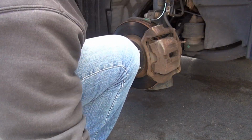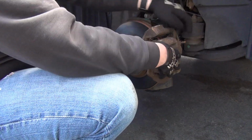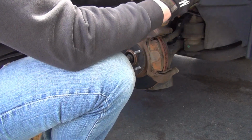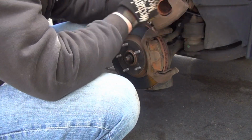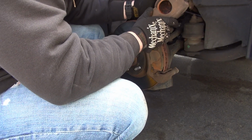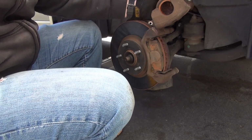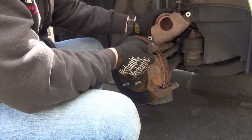Excellent. Both bolts are out. And this one slid off nice and easy, actually, compared to the other one. All right, this caliper, also pretty dirty, rusty. But the boot looks in good condition. Nothing is leaking. That's the most important part. Brake systems will always rust, no matter how well you take care of them, no matter what you do. That's just the nature of the beast. So if you see this rust, not a big deal.